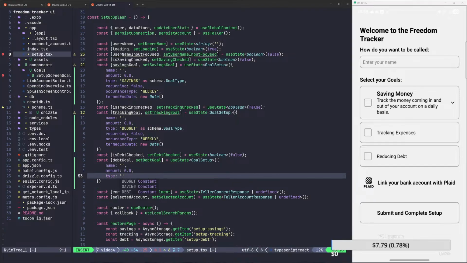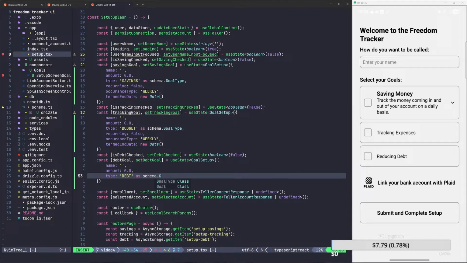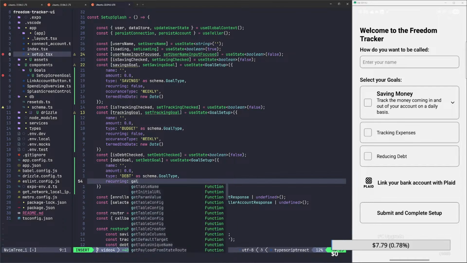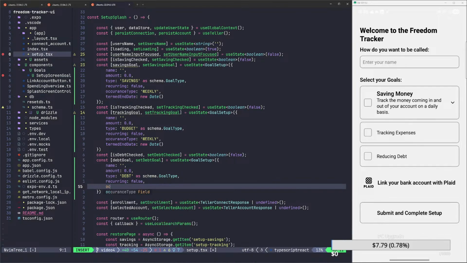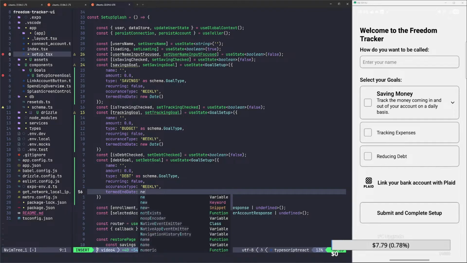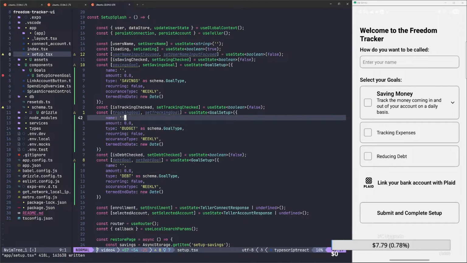Type will be debt as schema.goalType, and then recurring will be false to start, and occurrence type is going to be weekly, and then termed end date is going to be a new date. And we have a lot of logic to deal with when it comes to these goals restarting and all of that stuff. We can deal with that later. I think we're going to go ahead and call it here. This is a good place to stop.